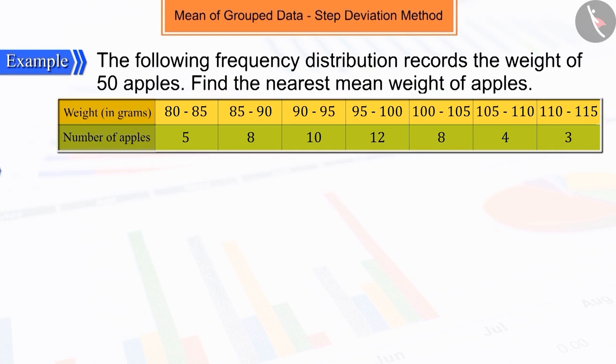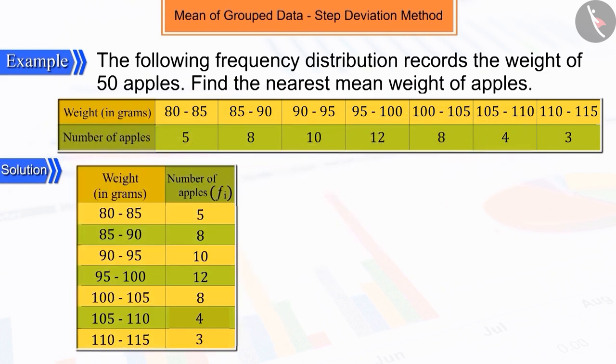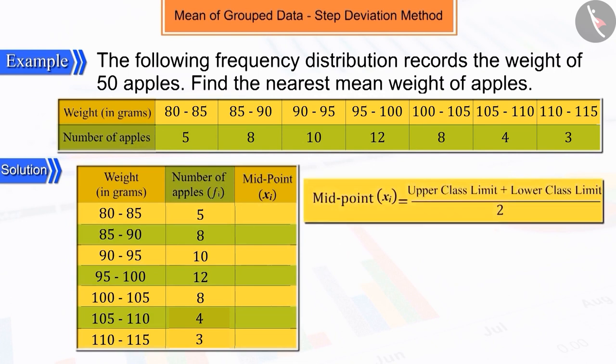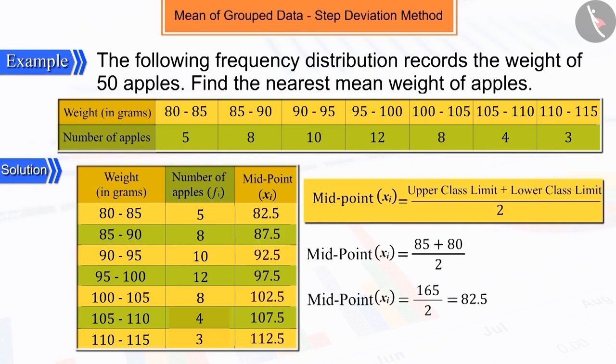Let's see. We know that in order to find the mean, we first need to find the midpoint of this distribution table, which we find from the class intervals and show it in the table.